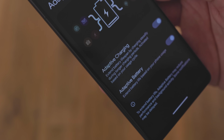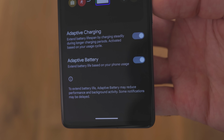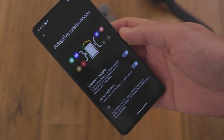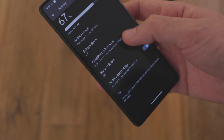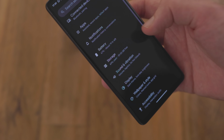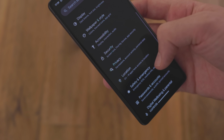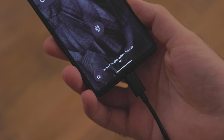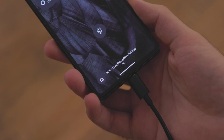It also has adaptive charging as well. So it'll charge it more slowly as it gets to know your charging habits to preserve the battery life of your phone. So when you need it, it's charged, but when you don't, it isn't. And I really do like that. So in a nutshell, if you want a phone with excellent battery life, you probably won't want the Pixel 7. It's good, or it got good, but I personally wouldn't want to review it after 6.5 days of using it.